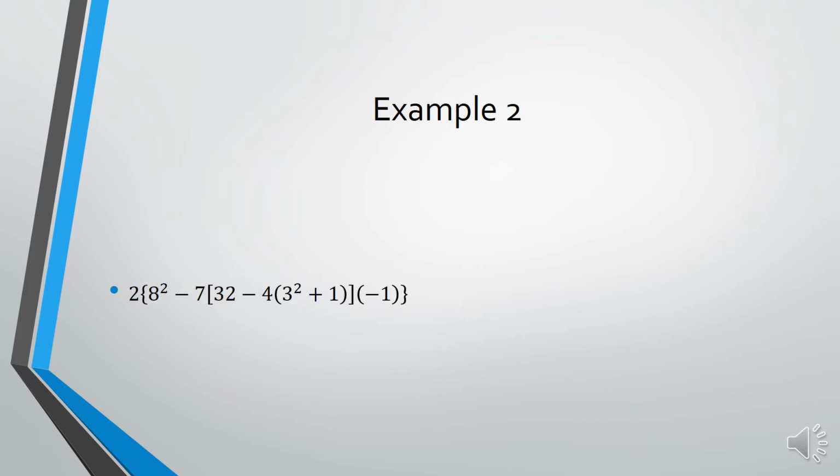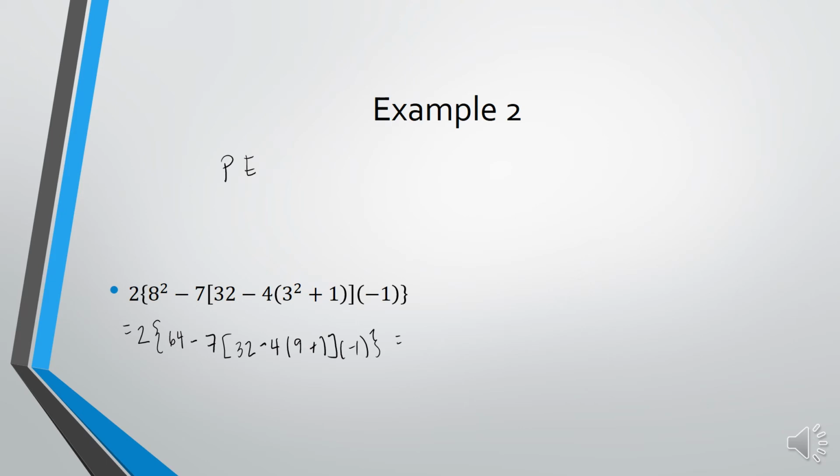And now let's do a harder example. First thing is parentheses. Now there are lots of parentheses here, but I'm kind of also going to deal with exponentials at the same time. So let's see here. I have 2. 8 squared is 64. Minus 7 times, and then we have this giant set of parentheses, which I'm going to work from inside to outside. So 3 squared is 9. Let's go ahead and write that down. And I have this -1 and then these curly brackets over here.